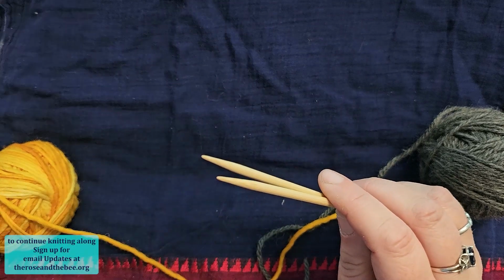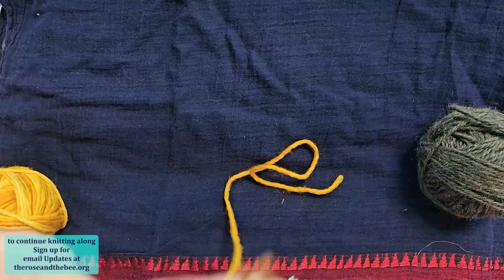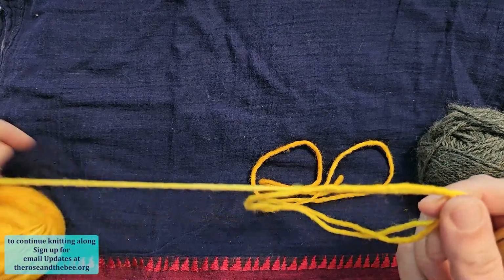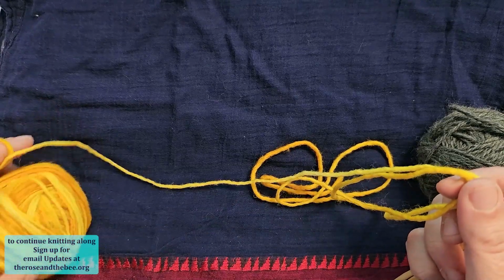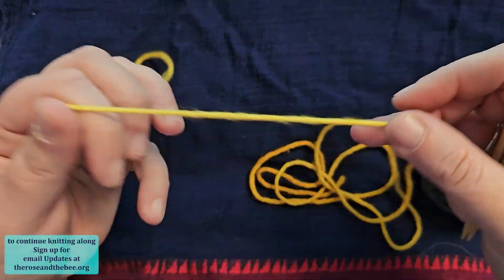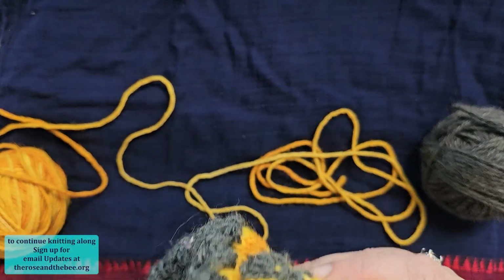So we take 2 of our needles and we take yellow yarn, and we use the long tail cast on method. I think that's what you call it most often in the States, but there are so many different names for these cast on and cast off methods. Take a look at what I'm doing, and however you call it, try to use the same cast on method so that we can have this type of rib neatly done.